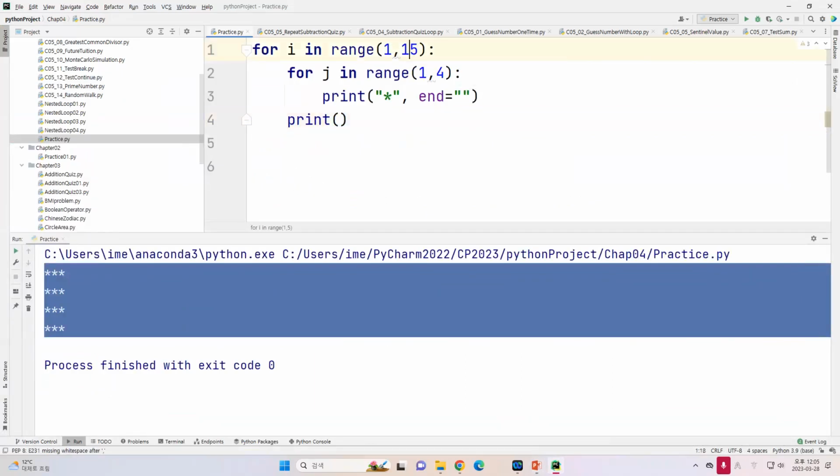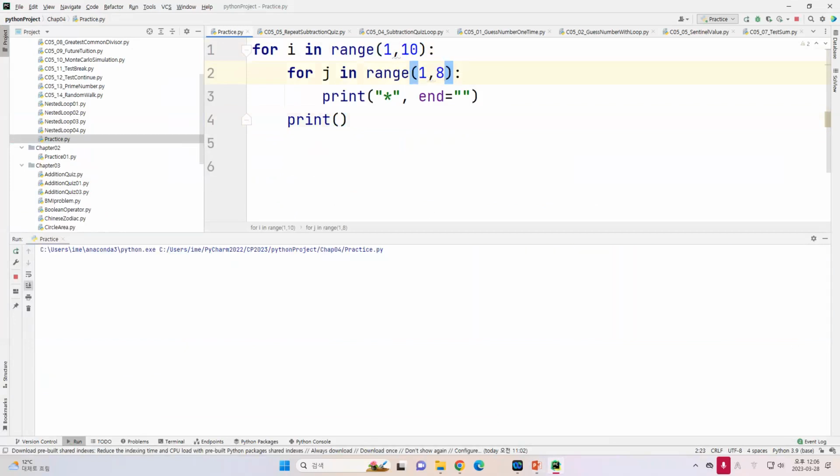For example, I want to print for 10, and then for 8, like this. Yeah, you can have your box with the star. Or you can change this star with the plus symbol. So it can be with the plus symbol.